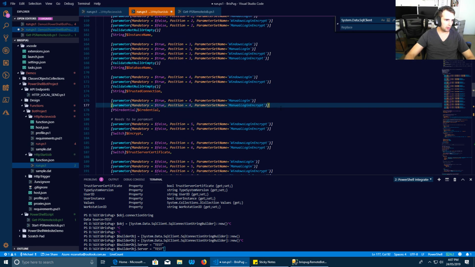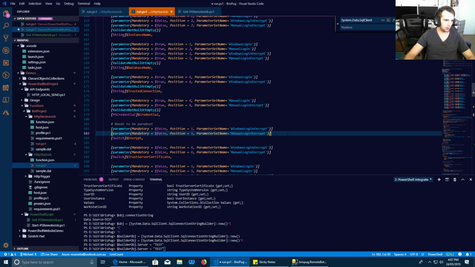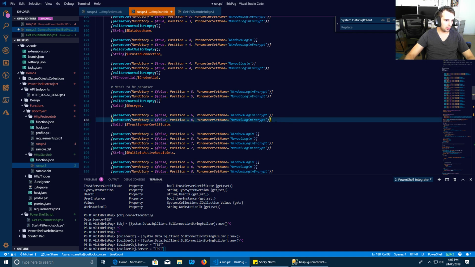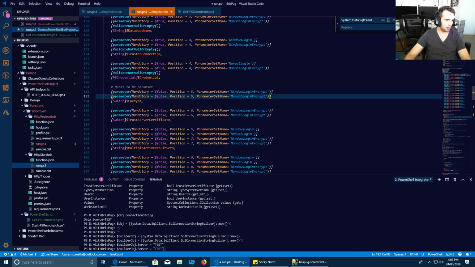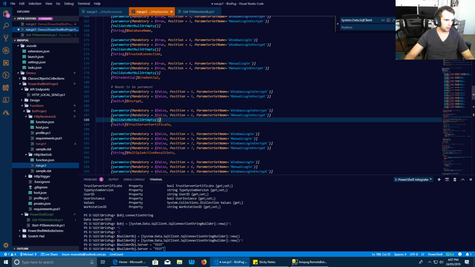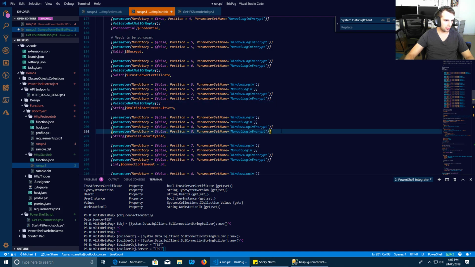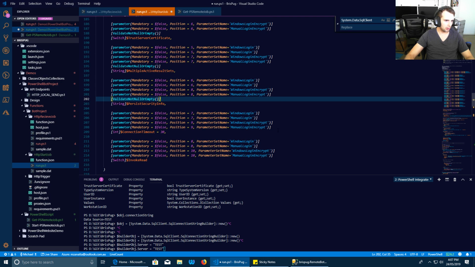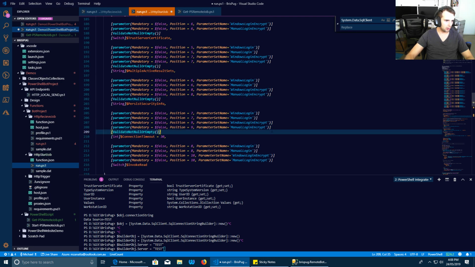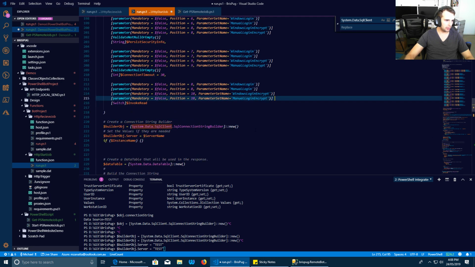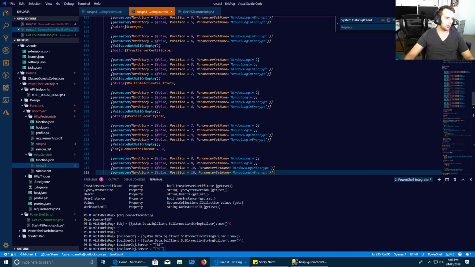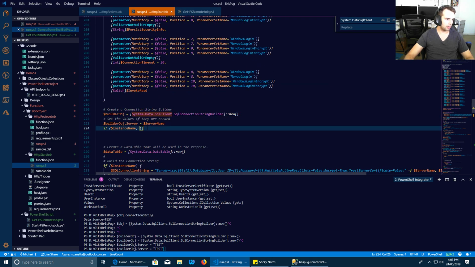These basically just need to be not null or empty. It's a switch, that doesn't really matter. Trusted service certificate for result sets. Doesn't matter. Okay, perfect.